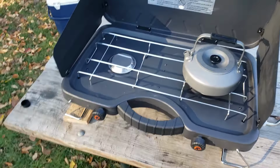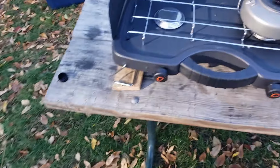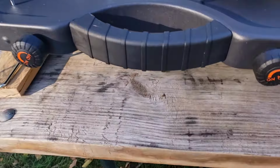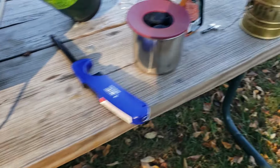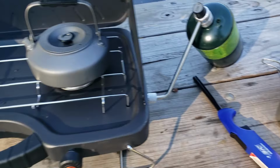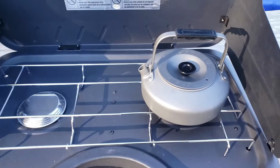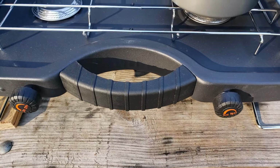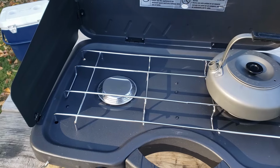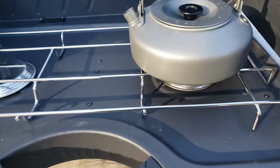Well, it's morning. It's a beautiful morning. It was a little crisp. Figuring out my sleep system in the truck. But also, it's time for coffee. I was gonna use a Svea stove, but the wind kept on kicking up off and on, and the leaves kept falling. So we're gonna do the kettle on here. Then I'm gonna dig my pan out and start cooking some breakfast too while I'm at it. But first, coffee.